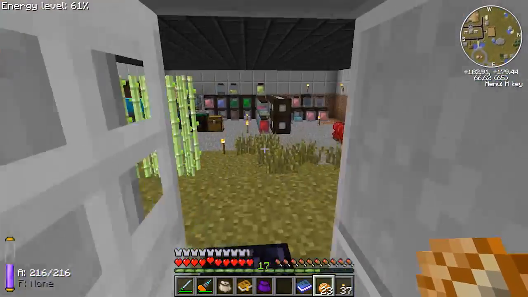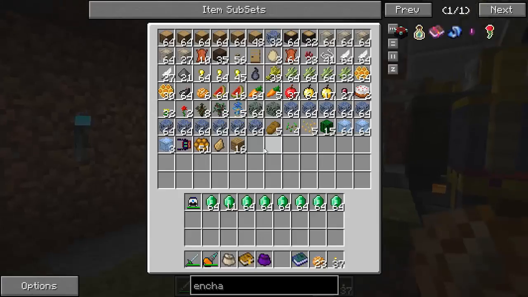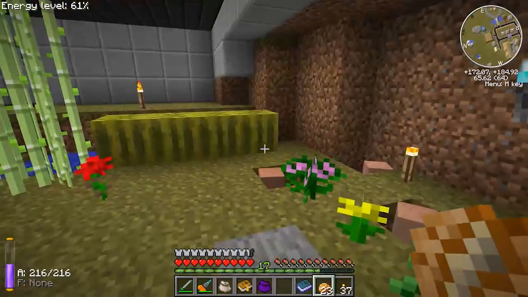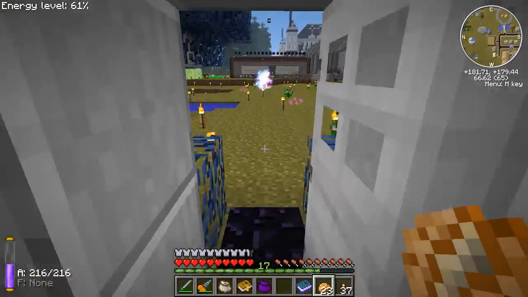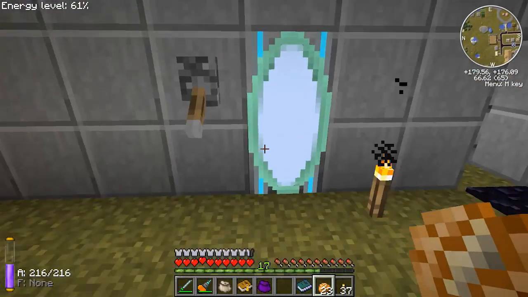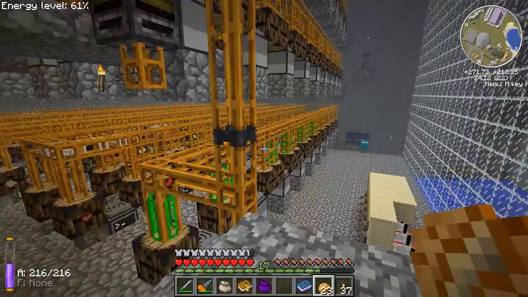So, Dweebush went around and collected a bunch of saplings, and he gave me a few. Where are they? So, here they are. I think these are from Dweebush. These are the ones I had initially. So I'm coming along with me Silverwood. Oh. Got portal frames. So this just brings me down here.